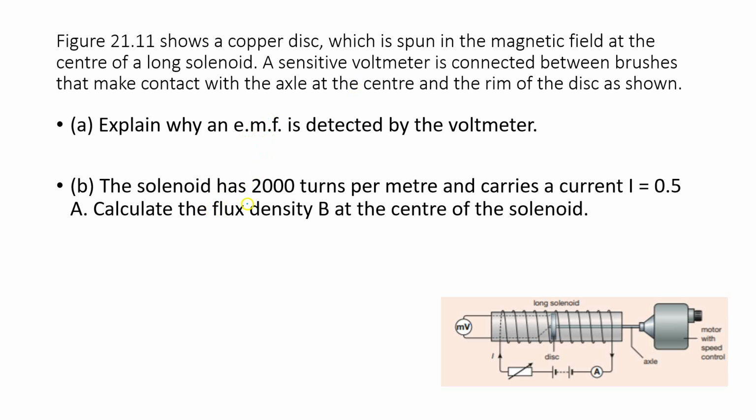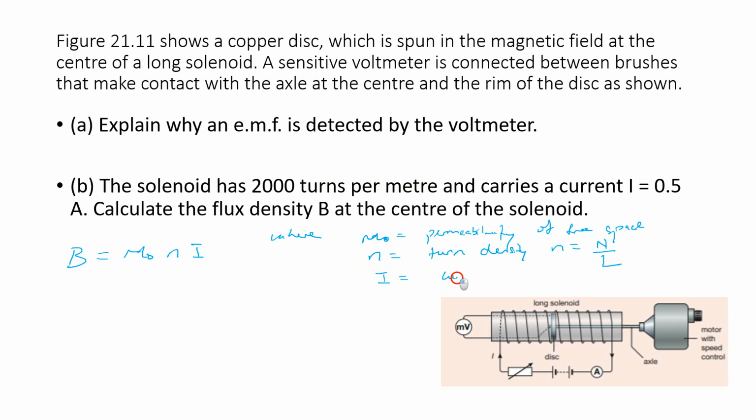Now the question moves on to ask us to find the magnetic flux density. Now remember that the magnetic flux density for a solenoid is equal to mu naught times I times n, where mu naught is what we call the permeability of free space. Then n is what we call the turn density, which you should remember is also equal to the number of turns per unit length. So once you see 200 turns per meter, that's talking about the turn density. And obviously I is the current flowing through the coil.